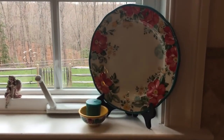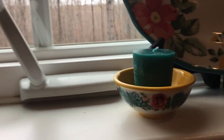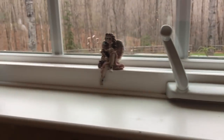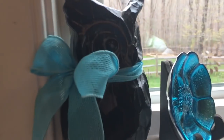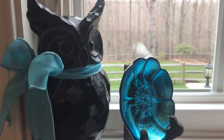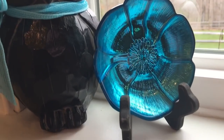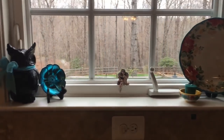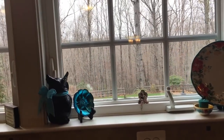But I ended up putting the Pioneer Woman plates in my windows, and here are those little bowls with a votive candle. And then I tied a teal bow around my little owls. There's my black owls with bows around their necks. And then that little plate. I have some metal plate holders coming from Amazon, but they didn't get here in time, so I just grabbed a couple of old wooden ones. They're very old. It'll look a little better there.